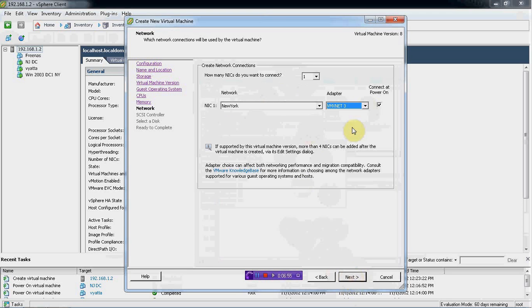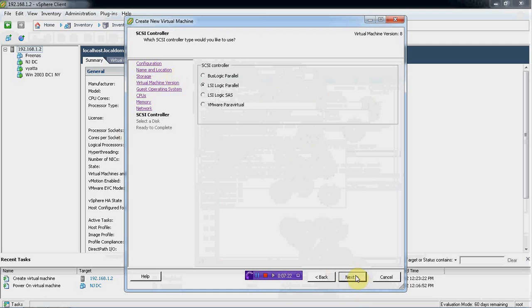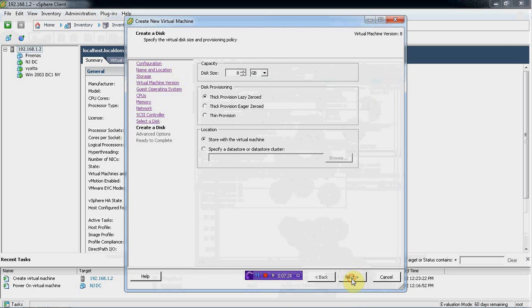Now in Exchange, when we have active passive mode with two servers, then we also need another NIC card so that they can communicate between themselves. So that I will add later on. For that I will create a dedicated V switch in our host server. I will show you what I mean by that. Alright, space we can make it 20.